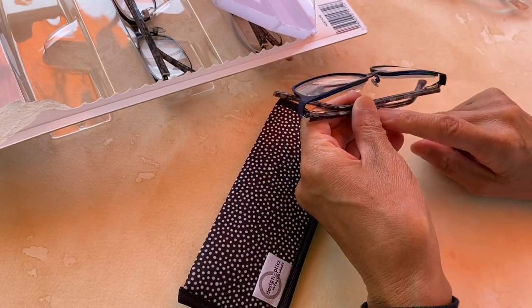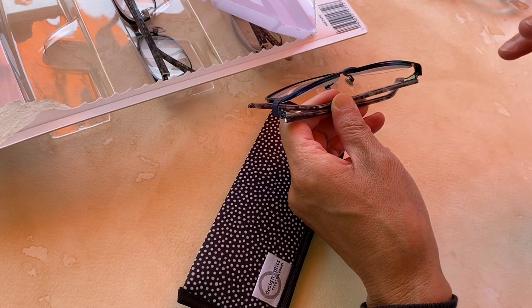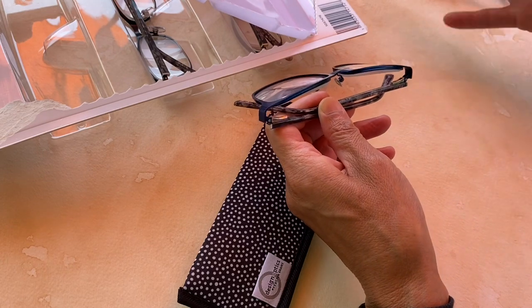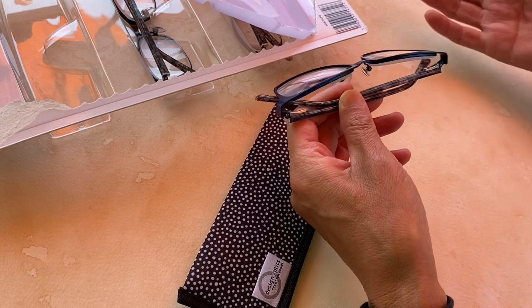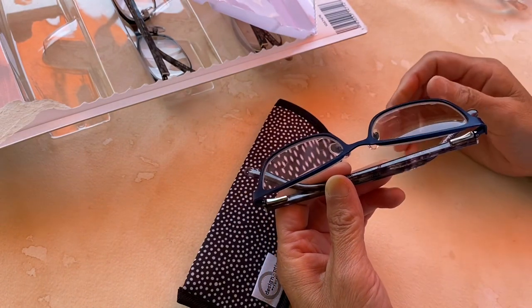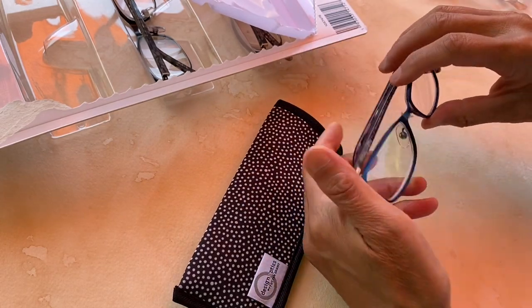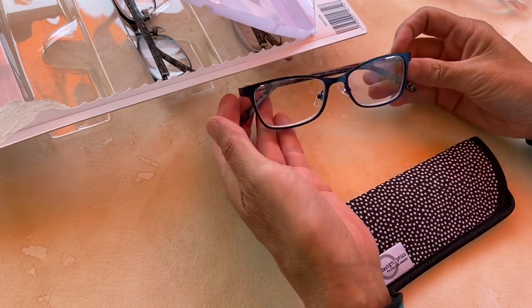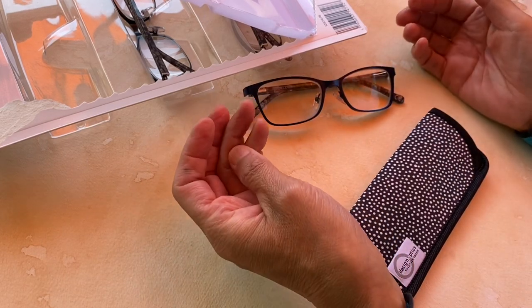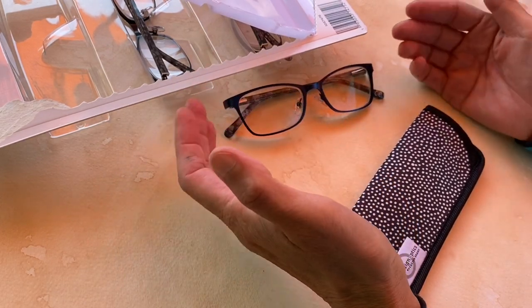Put one in front of your computer, put one under your pillow, put one in the kitchen, put one at your work desk, put one in your toilet, put one in your car, put one in some places, and put one in your pouch. And the result is that when you need them, you do not find any of them. Anyway, that's the thing. So I think the style is pretty good, and it's only $18, $19, $20 for three of them. So it's a very good price.